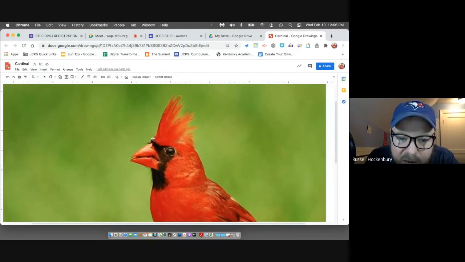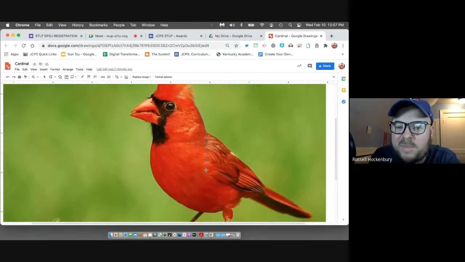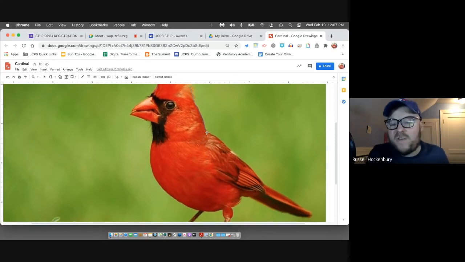And I'm going to start up here. I'm just going to trace this cardinal, starting with the red. Okay, so I'm going to try to get, he's got some jagged feathers in there. I'm going to try to capture that. All right, so there's that. Just tracing the cardinal. All right, I'm going to try to get as close to his body as possible. I'm just clicking the mouse. All I'm doing is every time I click, it makes a point or a vector. That's why it's called vector art, because of all the points.